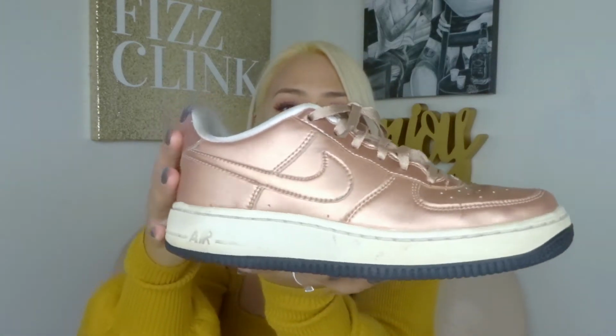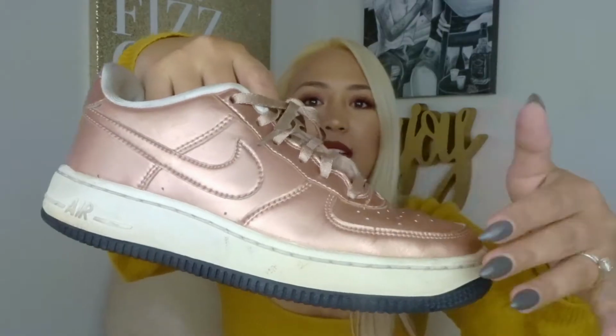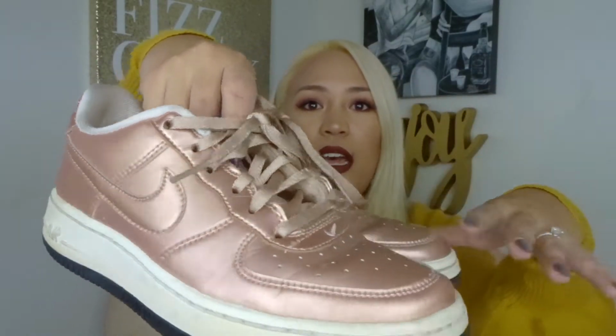So they are a very classic Nike kind of design. As you guys can tell, these are older. This was a pair where I scrubbed as hard as I could with the magic eraser, and it just wasn't gonna happen. But like I said, this is a very classic Nike design, but it is all metallic gold, even down to the shoelaces. For someone that wasn't really into sneakers, this was definitely a good gateway pair, just because they are so beautiful and definitely very fashionable.